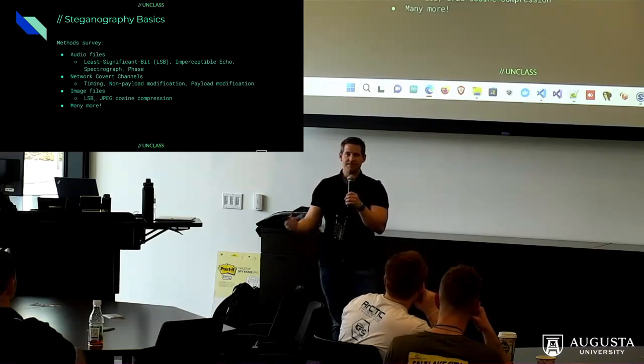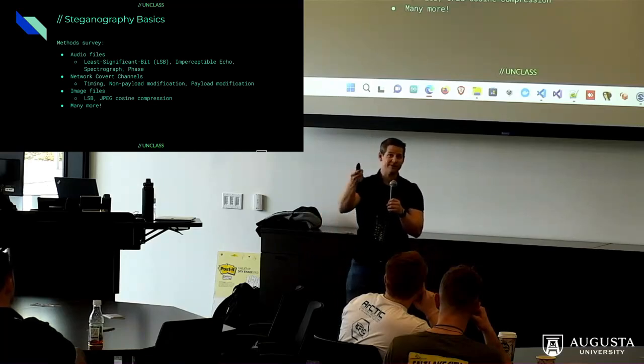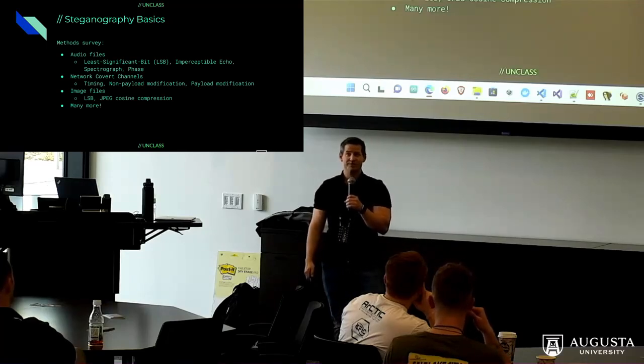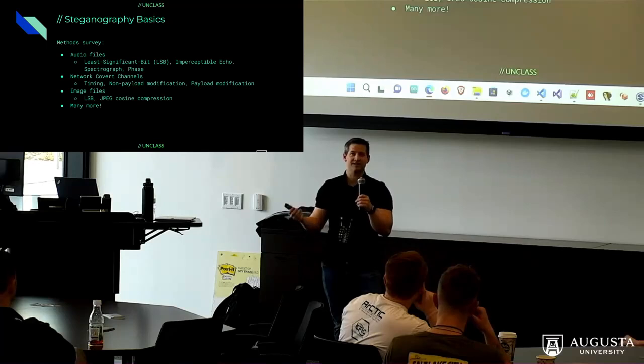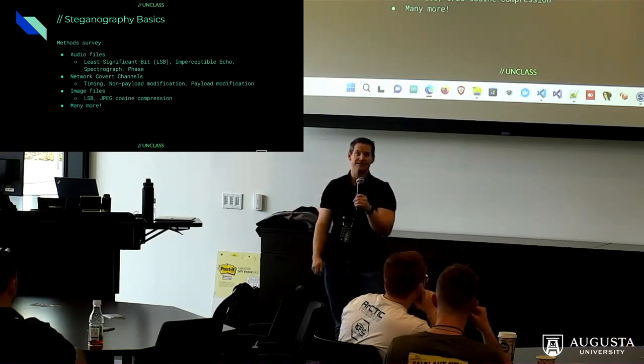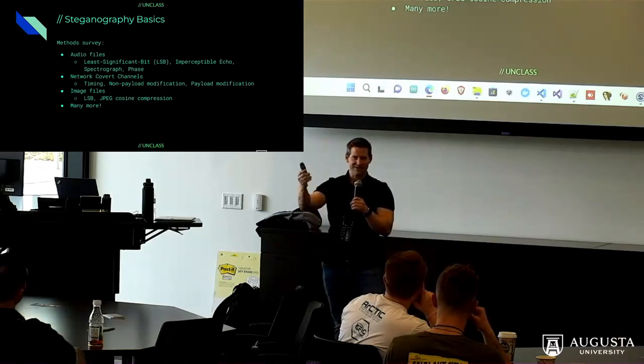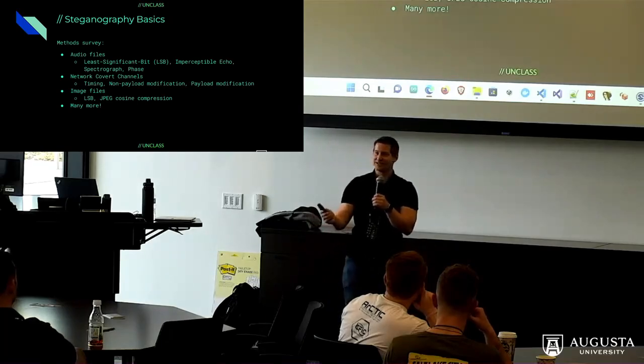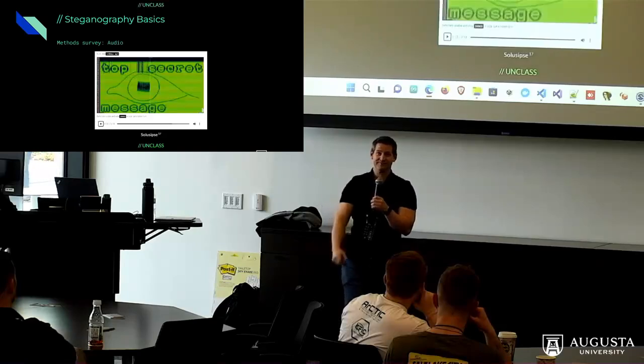There are many methods that can be used to hide data. Some common computer ones are in audio files, using any of a number of network channel methods. Image files are really popular, partly because you can have a lot of data space available in high resolution images these days, and many more. Just earlier today, we had a talk discussing how to leverage LLMs for steganography as well. Really, it's only limited by what you can come up with in your ingenuity.